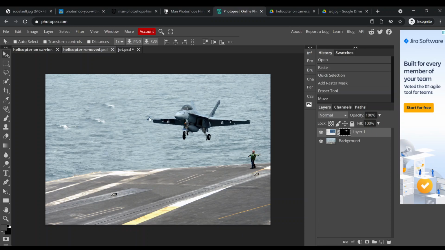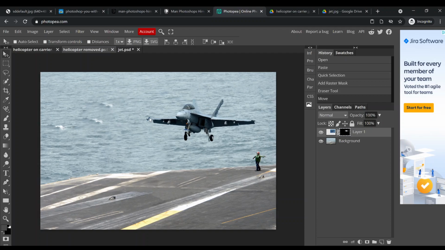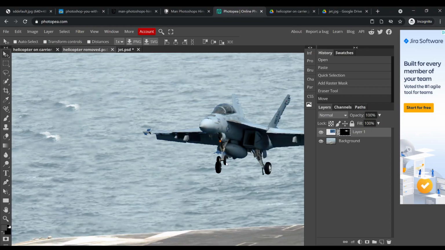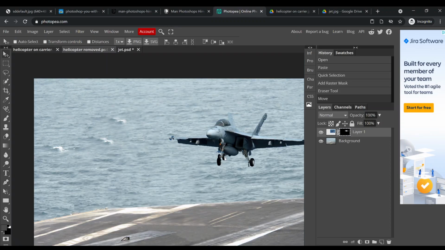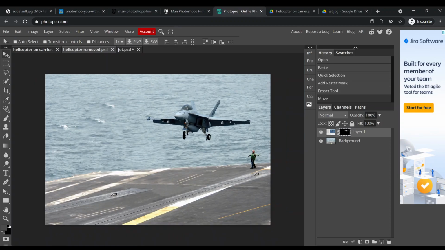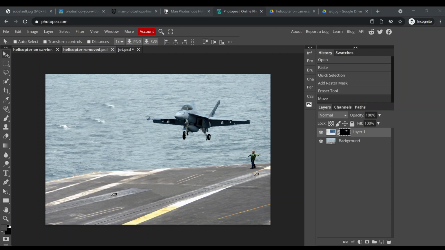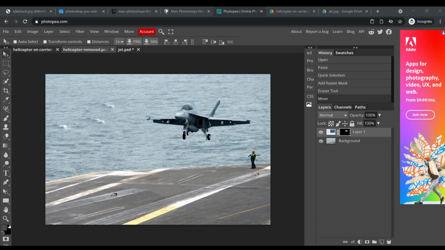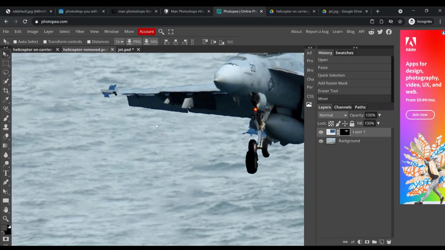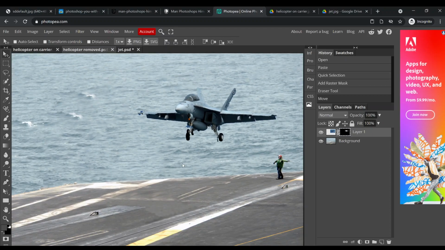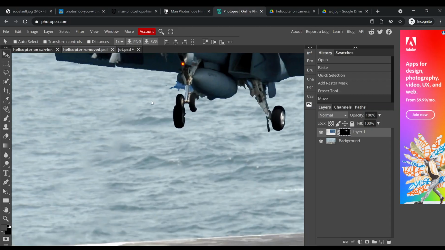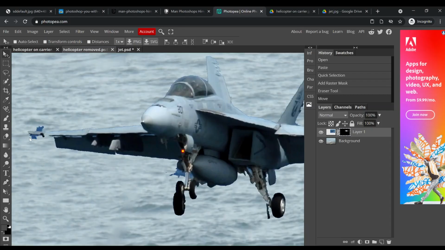After you clean up all of the water, you can see there's some water here. You clean up the water, you clean up all sides of the fighter jet. Your final version would look something like this. Let me show you the final version. Right, so the final version will look something like this. Actually, let me just clean it up to show you what the final version would look like.